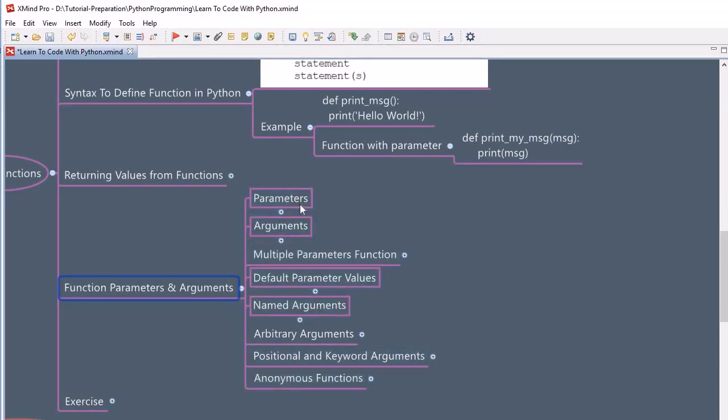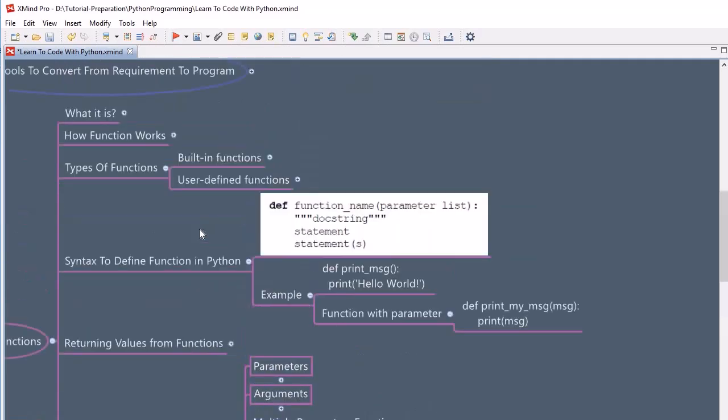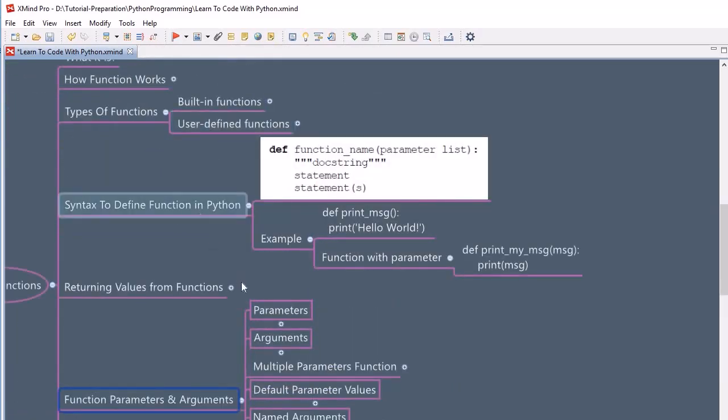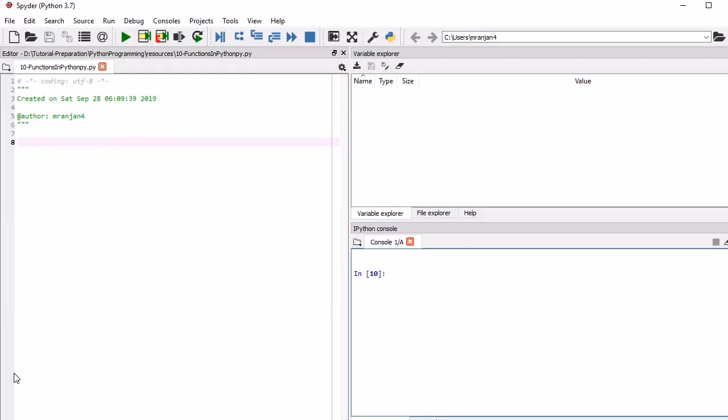So let's jump into the Spyder terminal, and first we will create a program called calculator, and then we will create the functions for different operations, and then I will explain all these terms if you have any confusion. So here we need to write a program for a calculator.